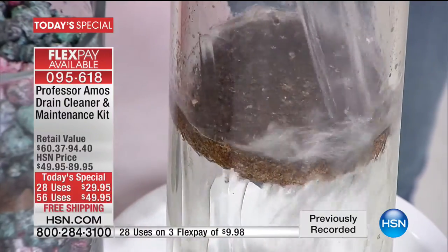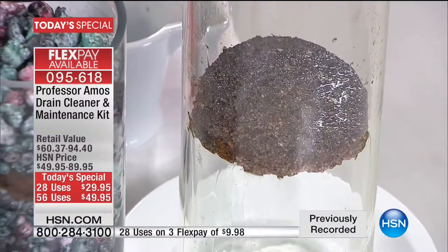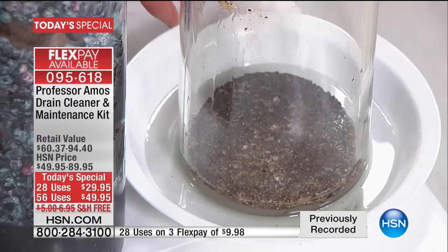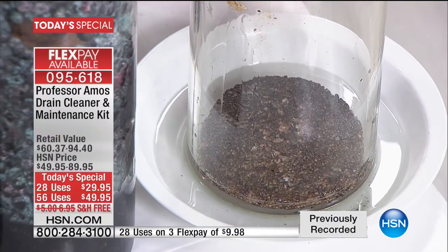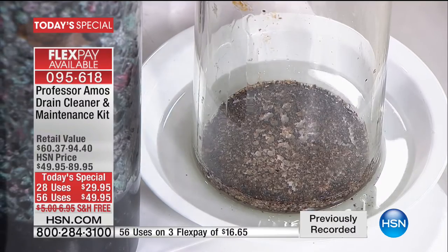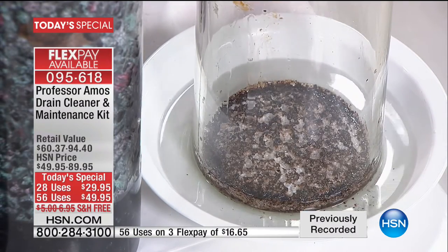Again, this is that max. This is the powder. I just pre-mixed it ahead of time, and I'm just gushing it down to show you quickly, because time always runs out when I'm with my buddy Brett. And let me just tell you, this is going to liquefy in there, and that's what you want. You want to saponify all of that crud from breakfast, lunch, and dinner, from morning, noon, and night. This is what is going to save you time, it saves you money, and it changes the game.